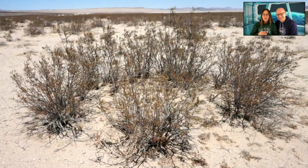This is not King Clone. This is a smaller ring-shaped creosote bush that was by it. King Clone was so big, I couldn't get it in one picture because it's almost 30 feet across. That's pretty big. So in the center is where the original one was growing. The original seedling sprouted in the center, and then as it gets older, it forms this ring that just keeps getting bigger and bigger. Can you imagine that?